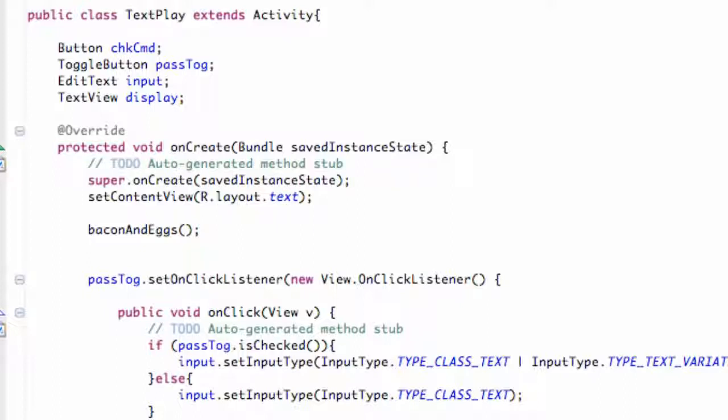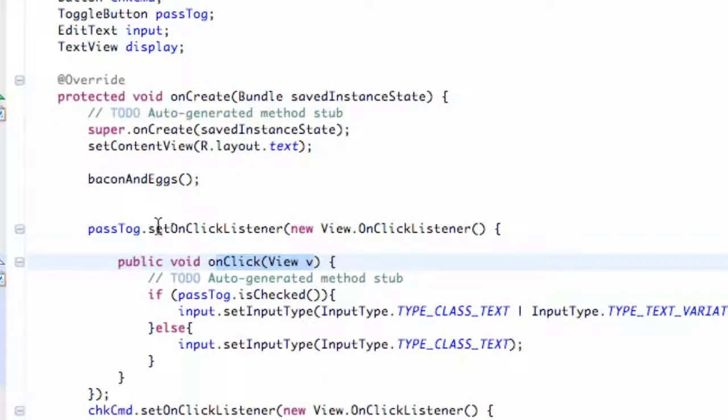What we're going to do in this tutorial is I'm going to introduce you guys to what implementing means. And just for a minute, imagine an application that we set up and it has a ton of buttons and they're all going to be set clickable. So we're going to use this onClick method. And as you can see, we're setting our setOnClickListener so we can use this onClick method.